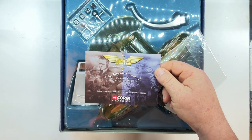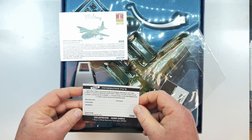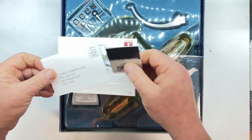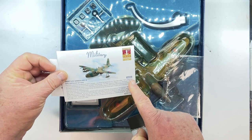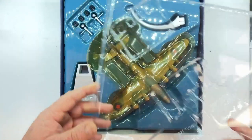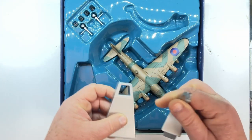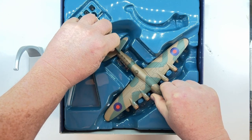Inside the box there's just a card charting the course of aviation history — detailed models, no release number, a free information pack, and some information about the model. I did think these were limited edition and certificated but clearly not — it just gives the model number 48803. Taking off the casing you'll see the yellow foam has gone yellow over the years. Inside there's the display stand — the base is diecast and the post is plastic and they fit together. You've got your optional wheels at the side, and then the aircraft itself, which is extremely heavy being diecast — a solid, solid model.